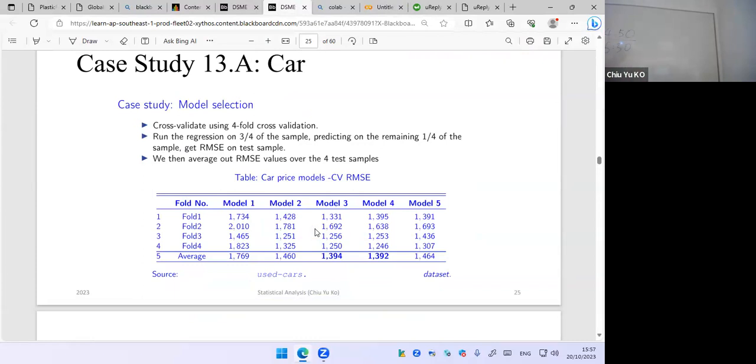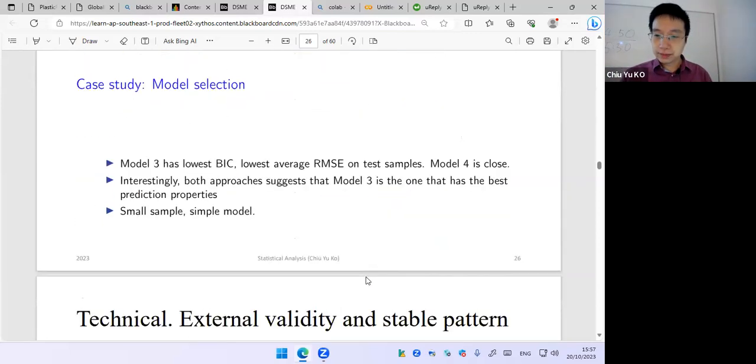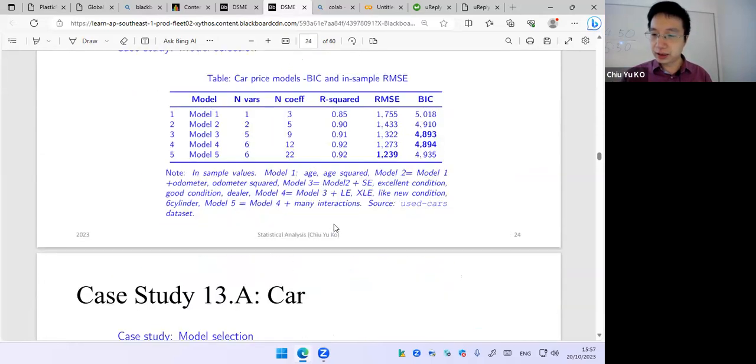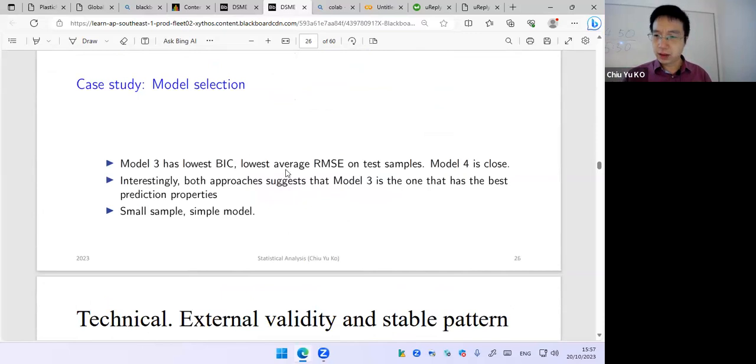If you use RMSE, is that clear? Of course, you can also use the BIC. That's up to you what to do. It doesn't really matter anyway. At least you know some ways to pick it, and there are many ways.